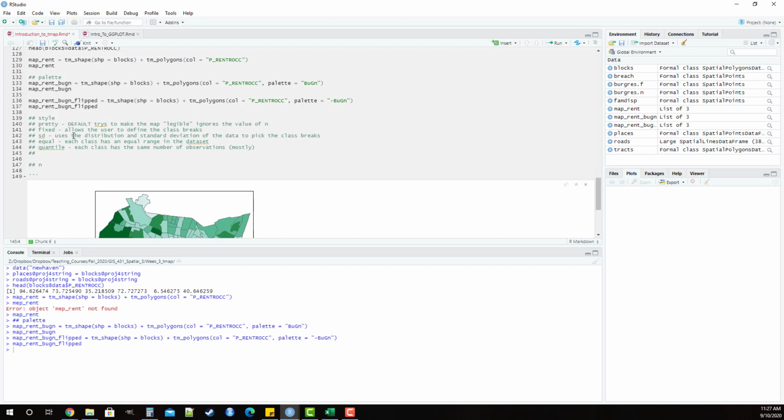And then finally, we have Jenks. Now, in my opinion, if you're going to do anything that isn't sort of data-based, SD, equal, and quantile are sort of data-based, I would go with Jenks. And this is kind of similar to pretty, but I feel that maybe it's just my background as a cartographer and GIS, geospatial scientist, that Jenks just sort of makes more sense to me. But what Jenks does is it sets the class breaks based on the largest available gaps in the data.